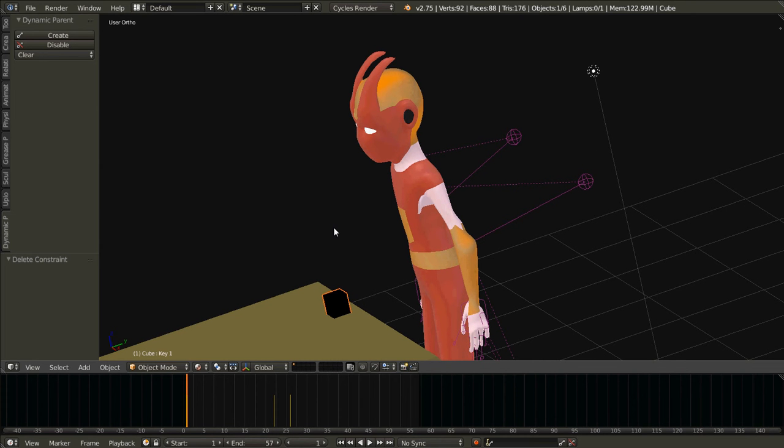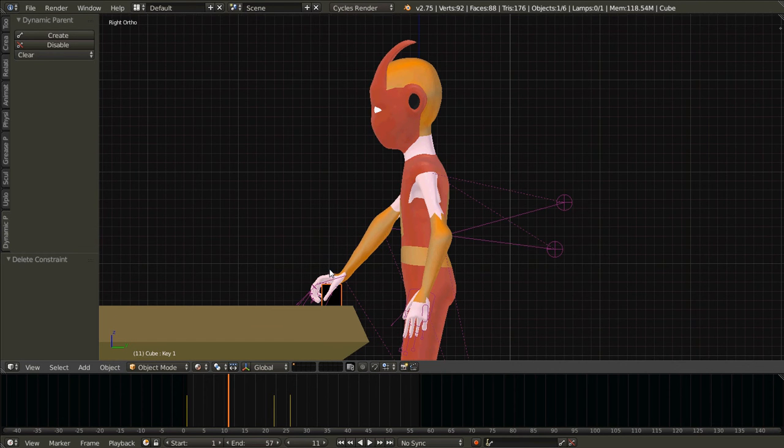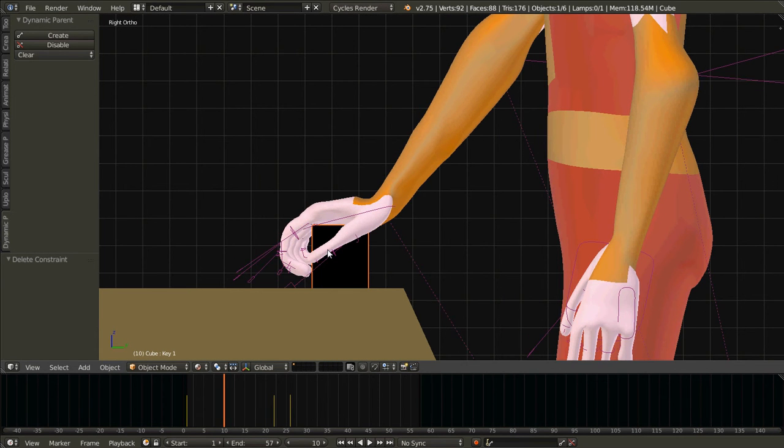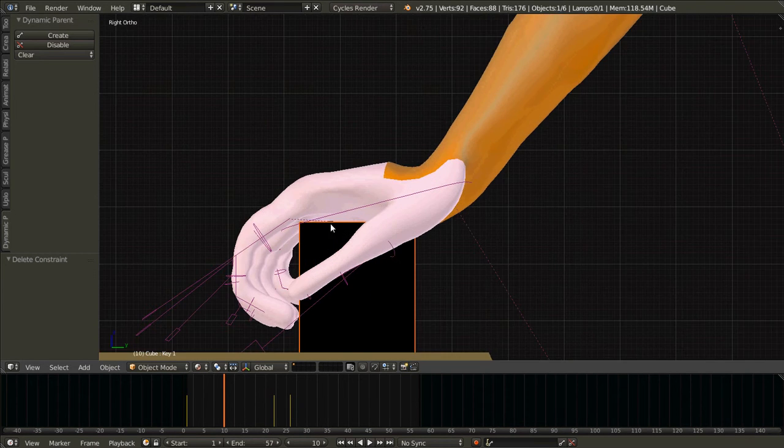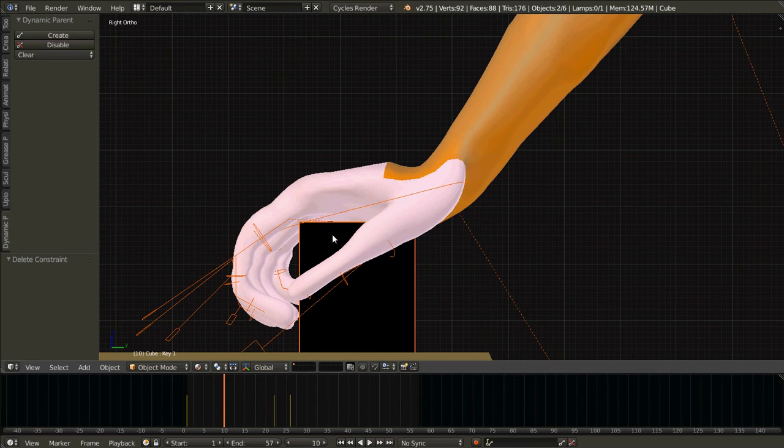So, how does the add-on work? Basically, you get to your animation where you want the character to pick up something. I'm going to go to right view, which is 3. So you get to your part of the animation where you need to pick up something, and I'm going to use the hand for this one. You just right click on it, or whatever the object is, and you shift right click on the object that you want to pick up, and you go over here to Dynamic Parent and you hit create.